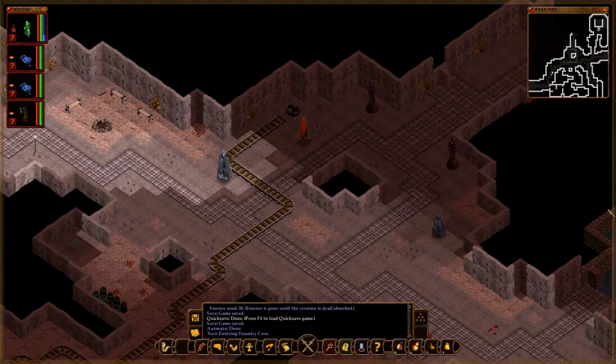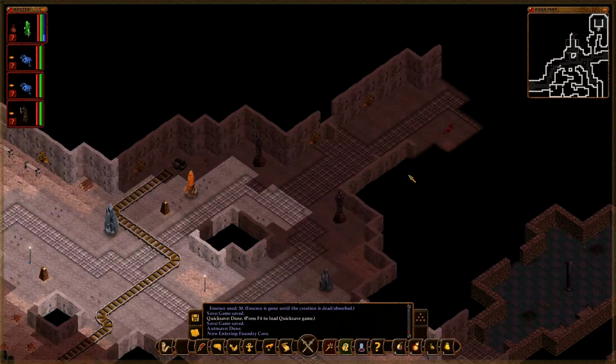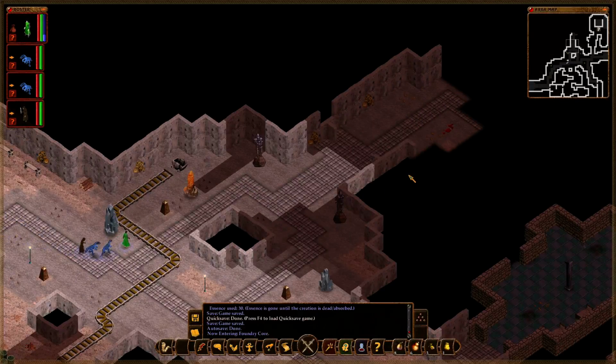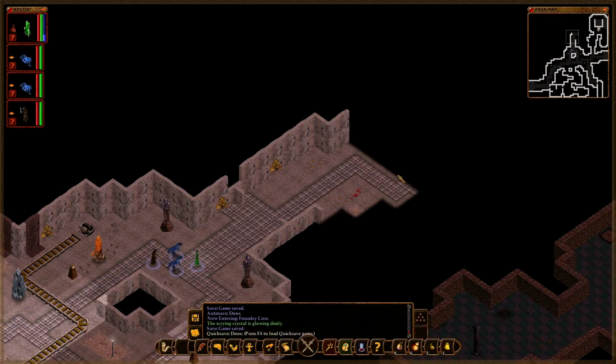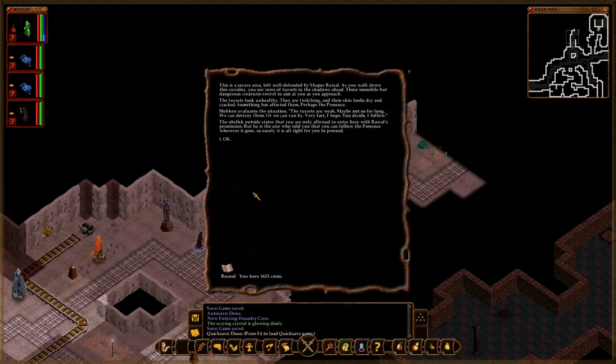So for now, we're going to go in and we're going to take out the presence in what I assume will be the final encounter. If there's too many more than this, then I would be pretty surprised.